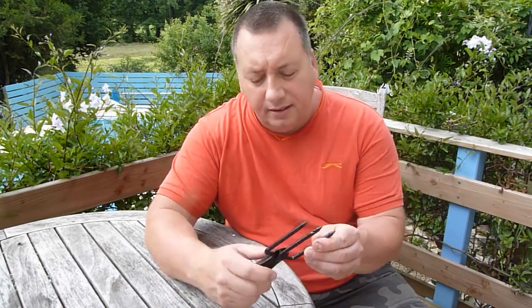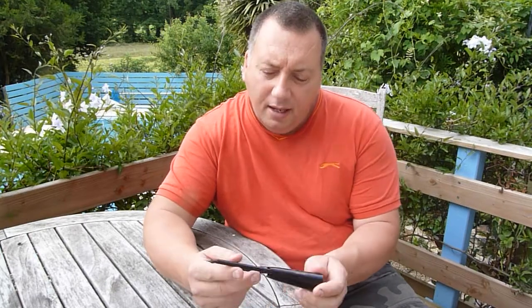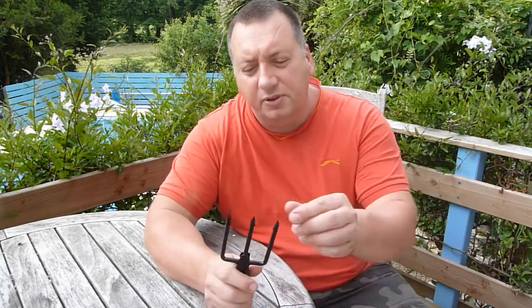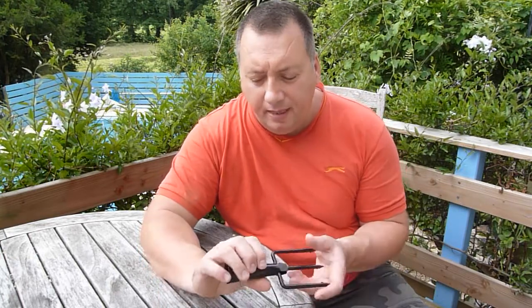Seems very well made. It says it's made in China. Very strong. Some people have said that they've broken the tips on rocks, but then again, you shouldn't be stabbing it into rocks. It's designed for fish. At the end of the day, I've broken garden forks on rocks. You just got to look after your kit. I thought it was an essential part of mine.